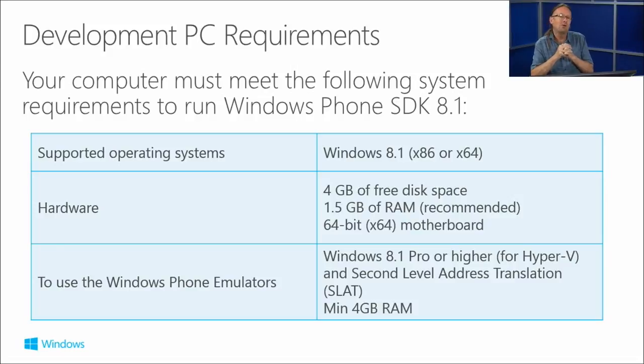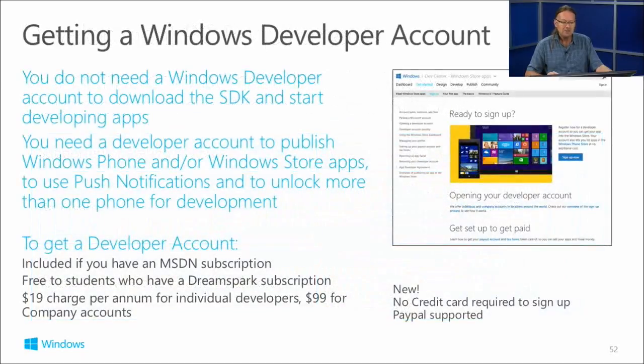So actually, in all honesty, I would recommend a 64-bit machine and try and get 8 gigs of RAM if you want to have a good experience, especially if you're running emulators, because they take a load of memory because they are virtual machines, so you need loads of RAM.